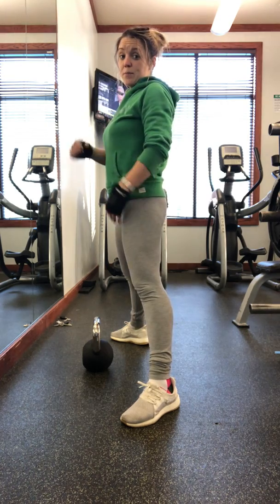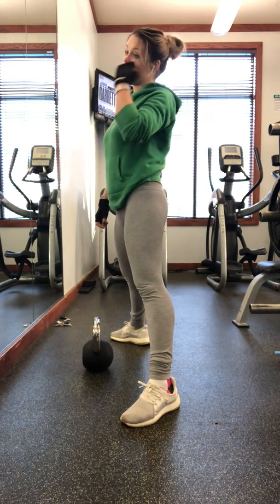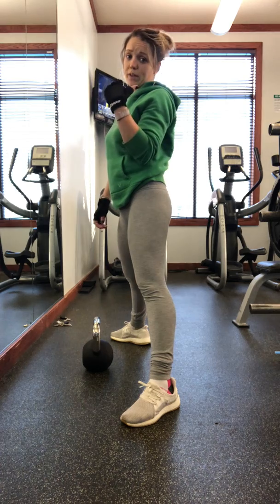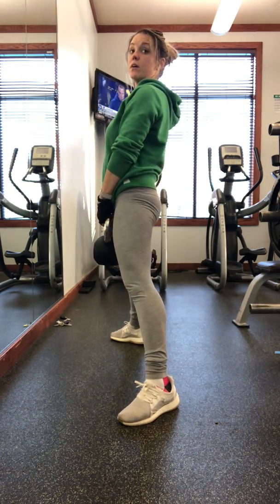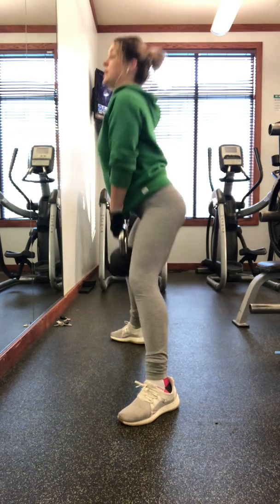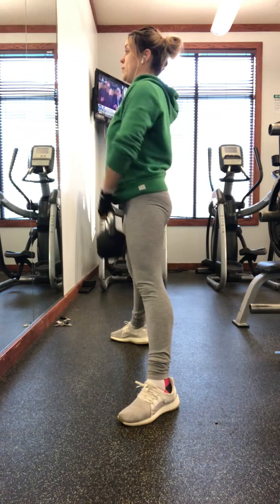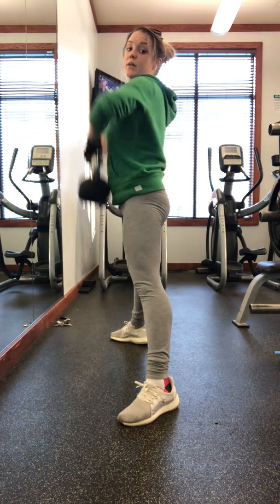Super, super important to keep your abs engaged the entire time. They want to be a part of your workout, so engage them. Also, your back will thank you, okay? So we're gonna do this one more time. Out and up.